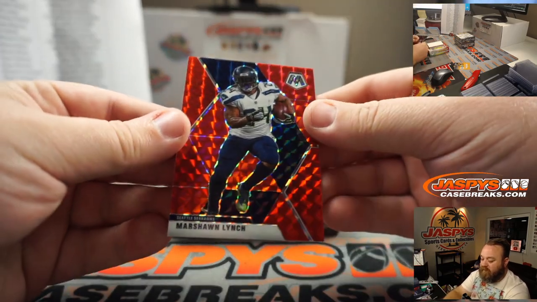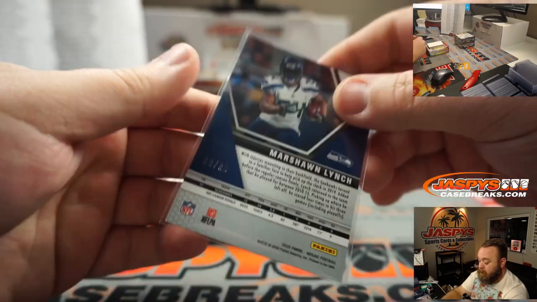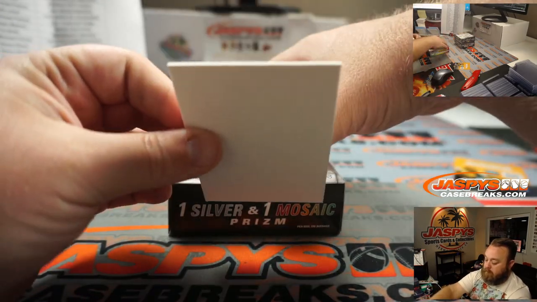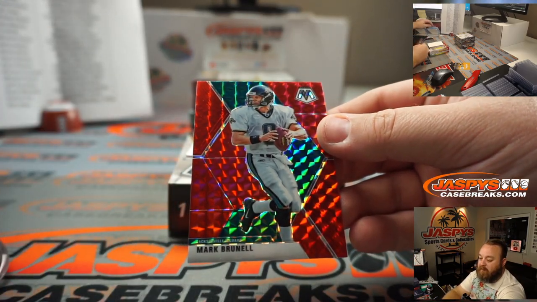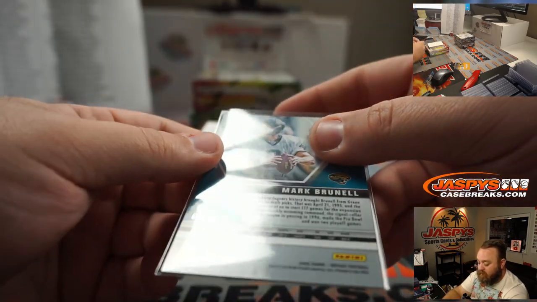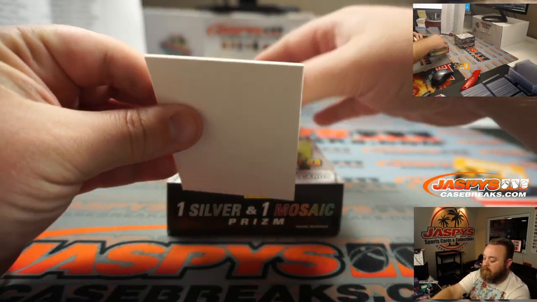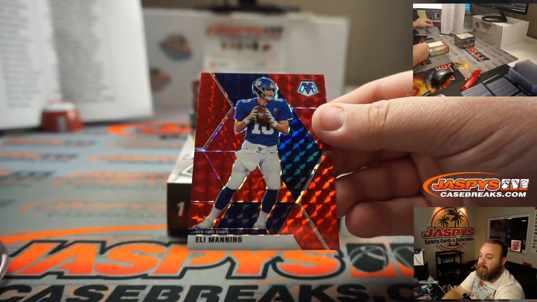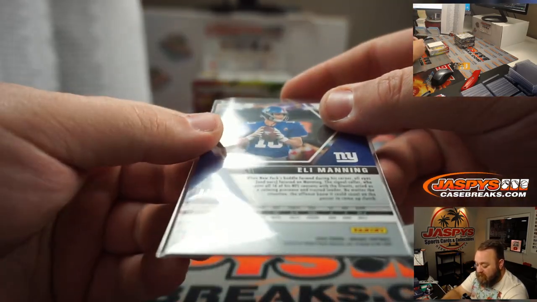First up, Marshawn Lynch, Seattle Seahawks, Jeff Kaneshiro. 8 out of 80. Mark Brunell, Jacksonville Jaguars, Roger Ness. 63 out of 80. Eli Manning, New York Giants, Nancy Ripple. 67 out of 80.